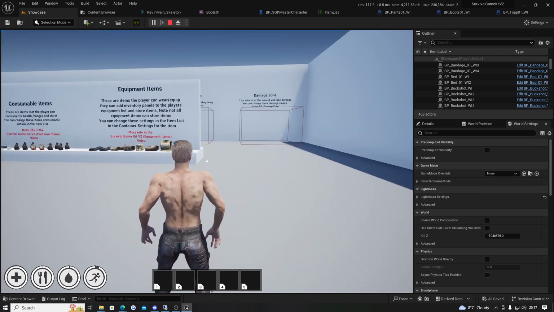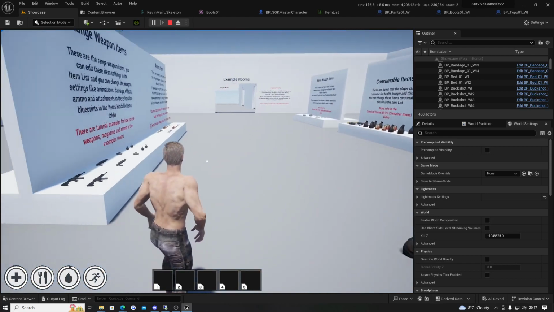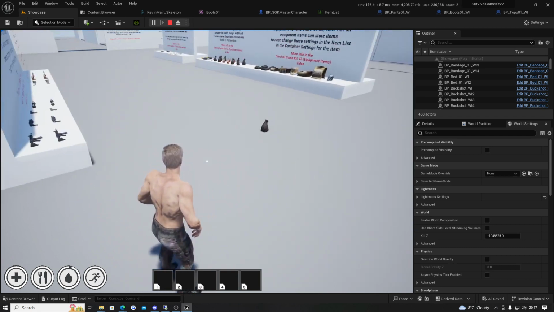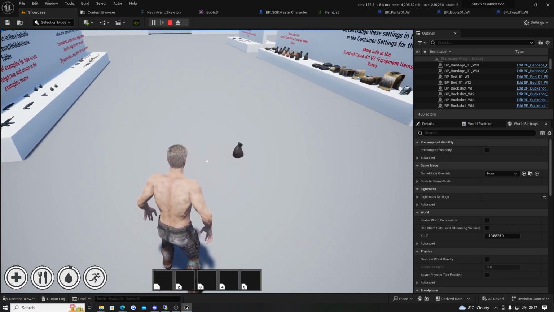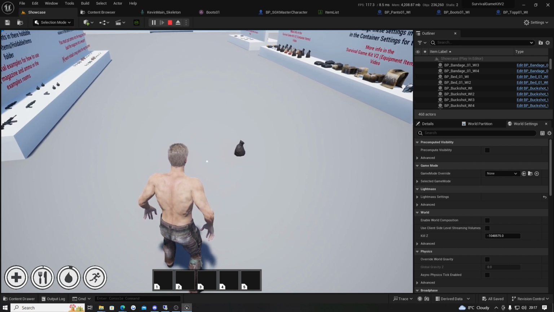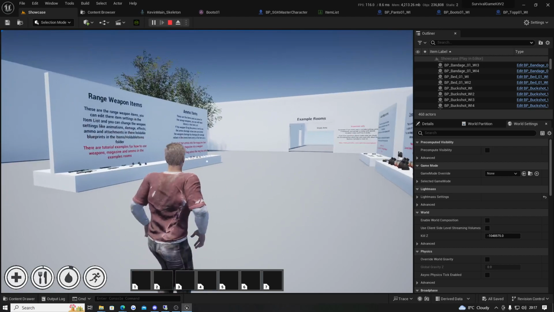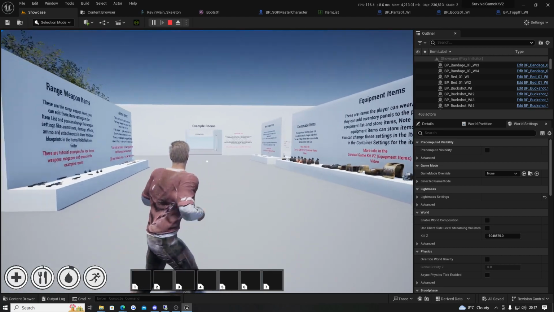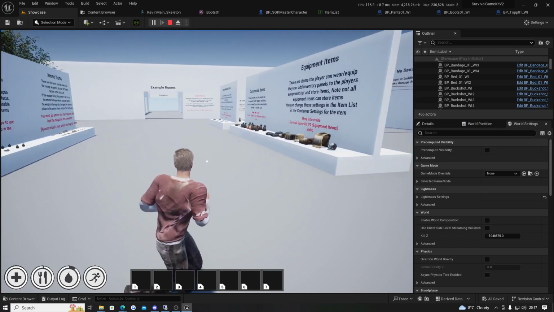If we equip that, you don't see the boxers no more, that means that Survival Game Kit is hiding the meshes. The legs are hidden inside the pants, so you no longer have the engine working to get the meshes in, and then obviously equip the top. As you can see, body parts have hidden and everything works just perfect for you.